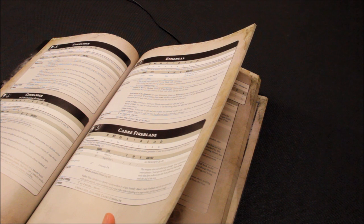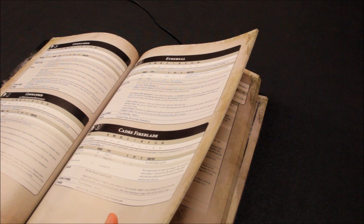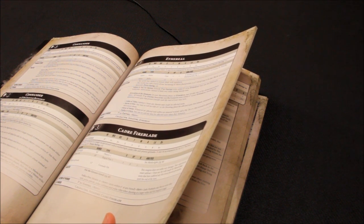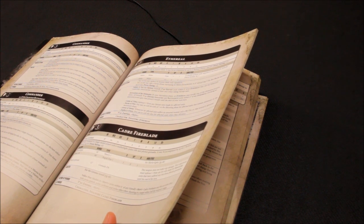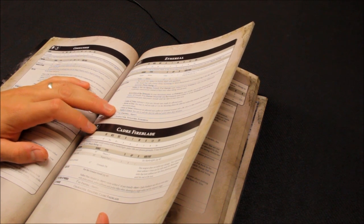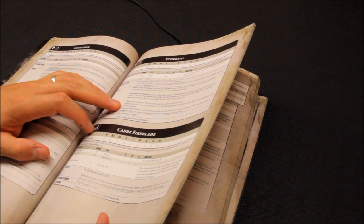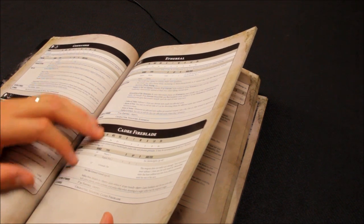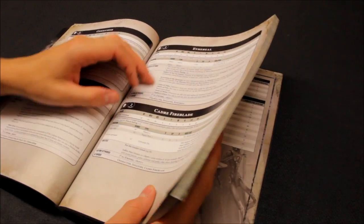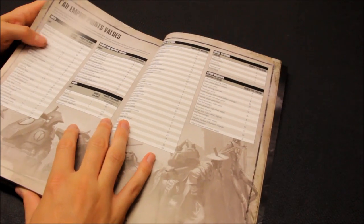And then Zephyr's Grace. You can reroll the dice for affected units when they advance, which isn't that amazing, I don't think. Could be helpful if you want to get a good advance roll. You rolled one, it's terrible, you get a chance to reroll it, but probably quite rarely going to choose that elemental power. But Storm of Fire's okay, and Sense of Stone's really cool, just helping reduce damage. Alright, so next one's a Cadre Fireblade. Power level 2, looks pretty cheap.